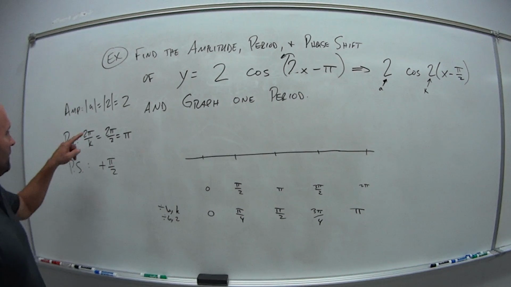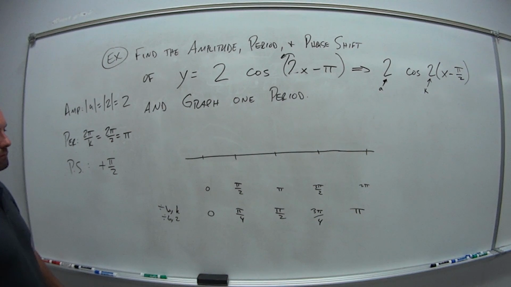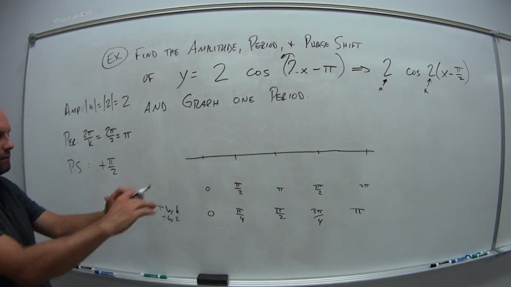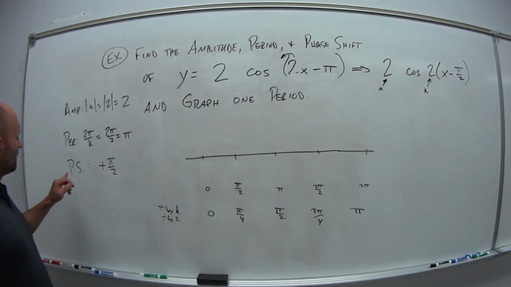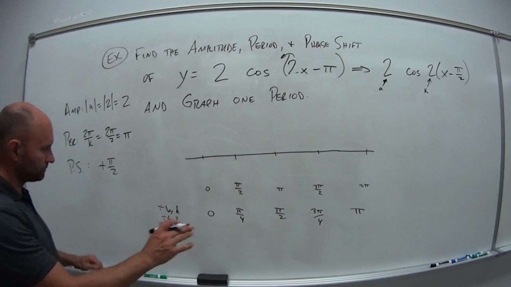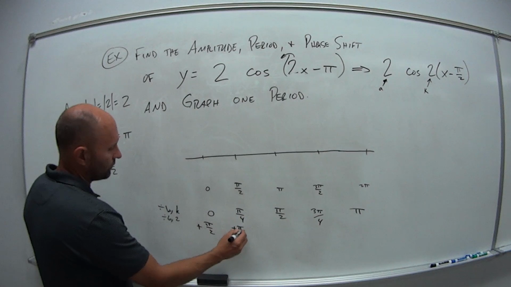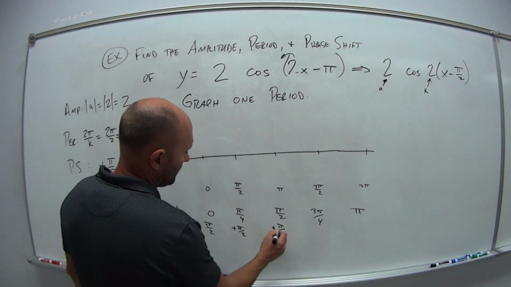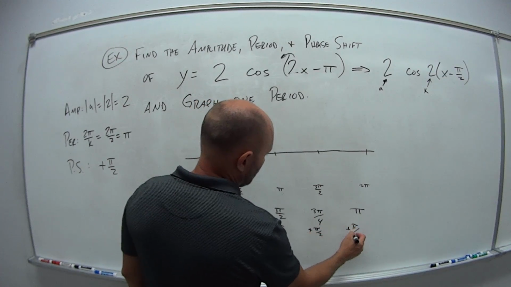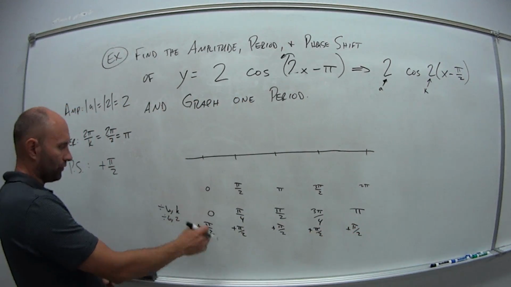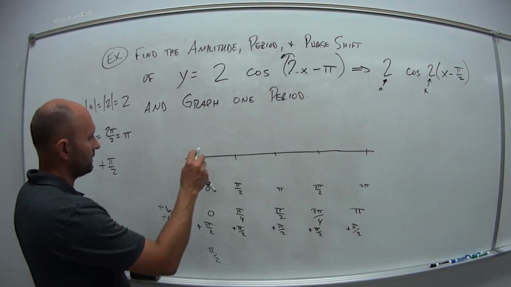Is that right? Yep, I calculated the period should be pi. And if I didn't do any phase shift at this point, that's where I would end up with, a distance of pi. But I still have this phase shift. I need to add pi over 2 to every one of these values, because they're all getting shifted by that phase shift, which is pi over 2. So 0 plus pi over 2 is pi over 2. So again, I'll write these up here in green.